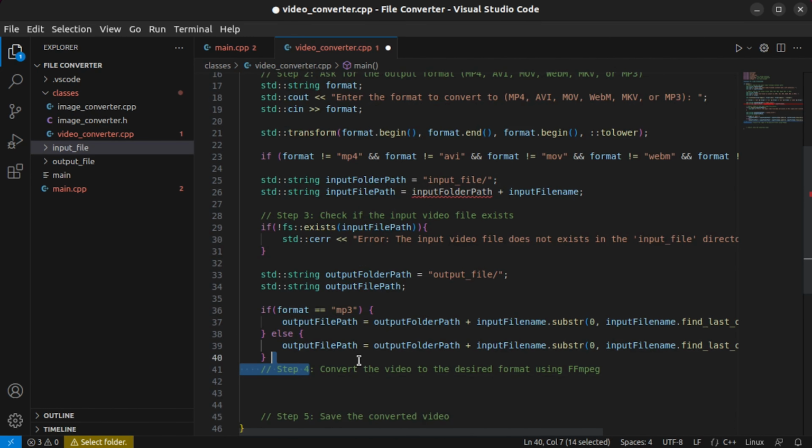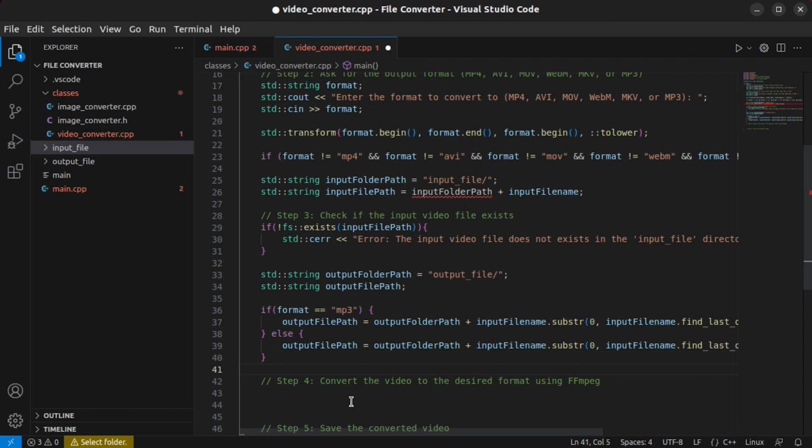Now starts the part where we want to convert the file, and this is going to be an if else.